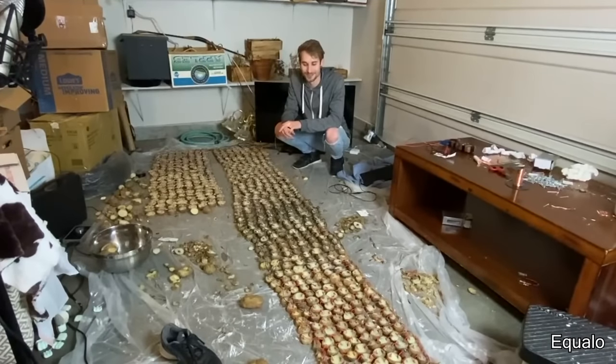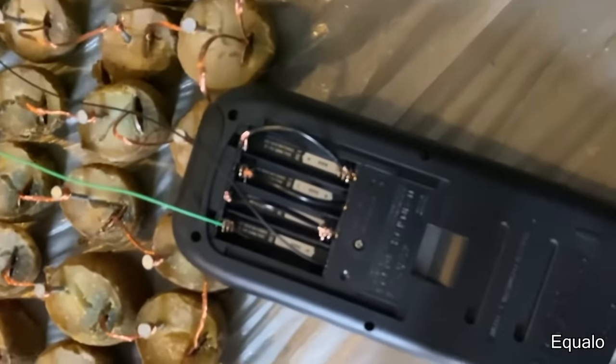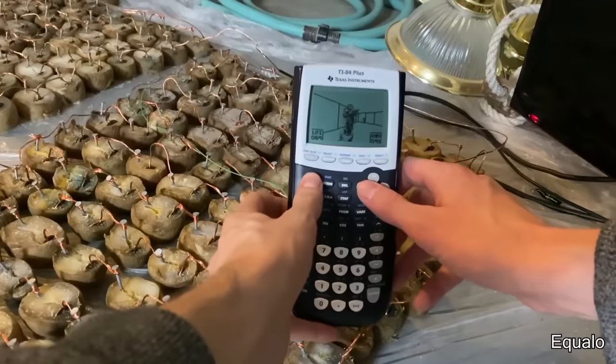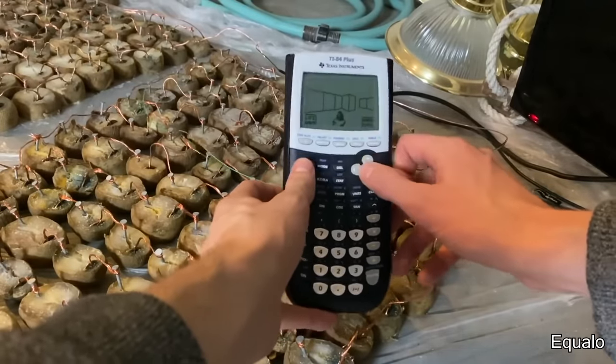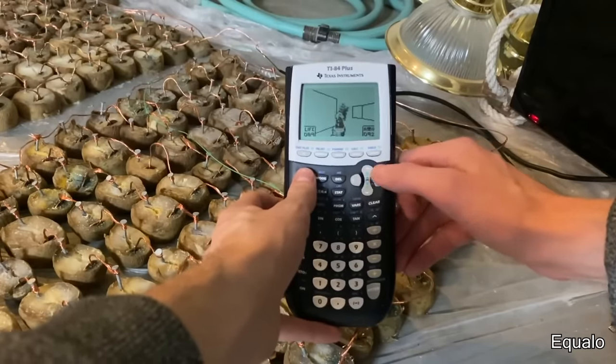This YouTuber wanted to see if he could play video games on his calculator while having it be powered entirely by potatoes. No batteries, only wires. The wires plug into these. Right back into the action. Okay. I can't believe it. This is Doom running on potatoes.